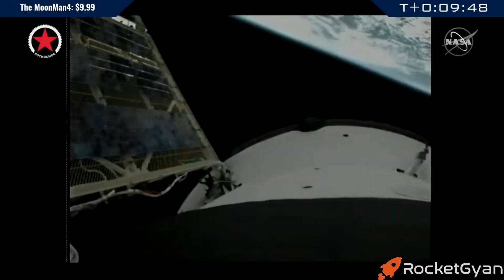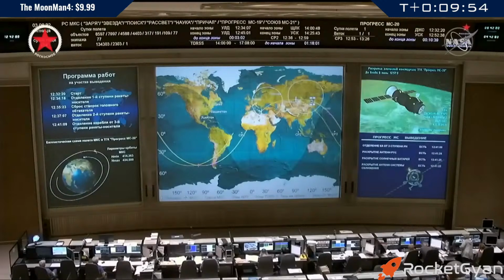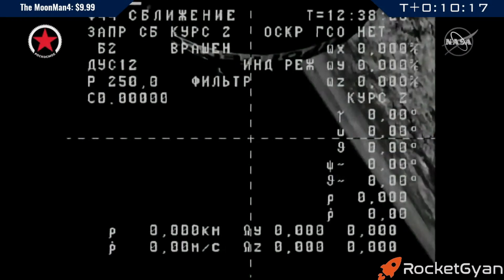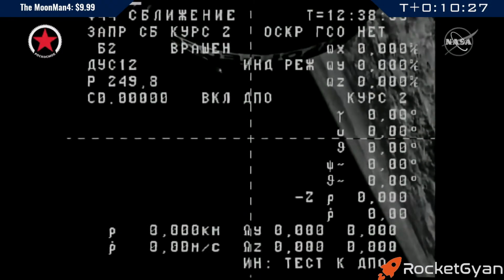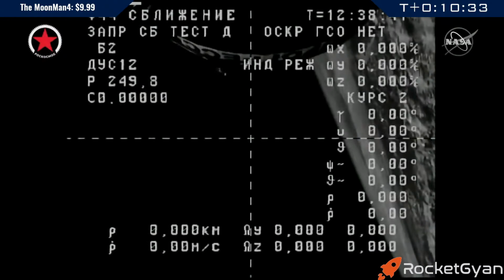So I was saying the solar panels have been deployed and antennas have been deployed too. And yes, there is a reason why the second stage went in an abrupt manner. You're now getting a view from a camera in the Russian mission. You don't want your Progress spacecraft and the second stage to collide with each other. So they perform this maneuver in which they first of all separate, but they also do a horizontal maneuver or something like that, which makes the orbit different and they do not collide at all.